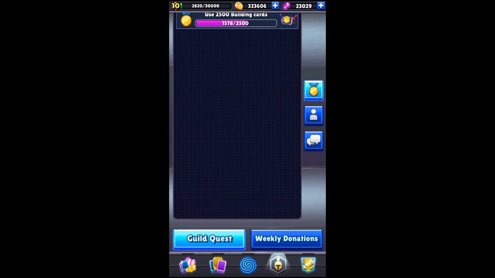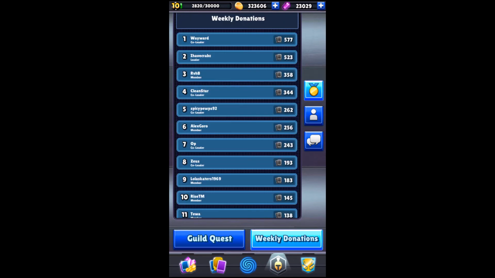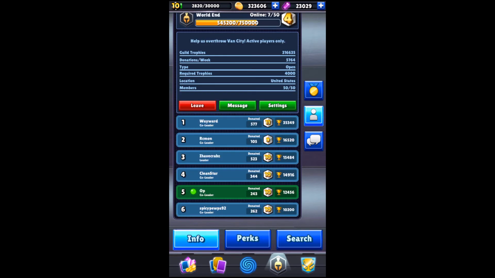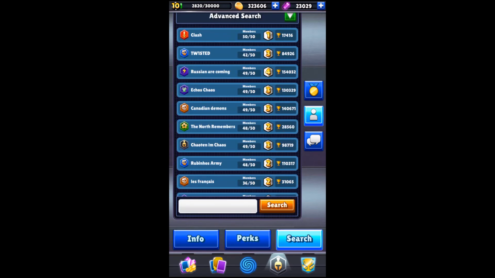And that's it. Yeah. So guild quests, you can see that. Weekly donations, you can see that. And members, you can see the perks. We're almost to level 5. Ooh, there's even a level 6. There's a 20% discount on all cards in the shop. Let's go. Let's get a level 6 guild, you guys.